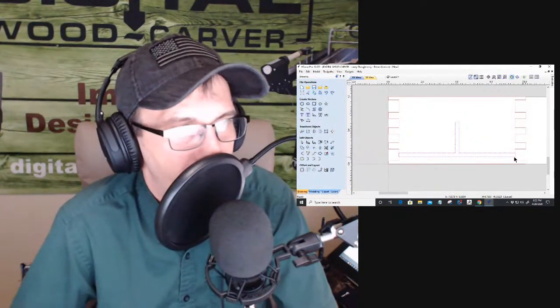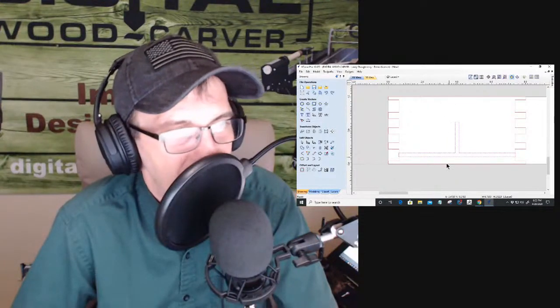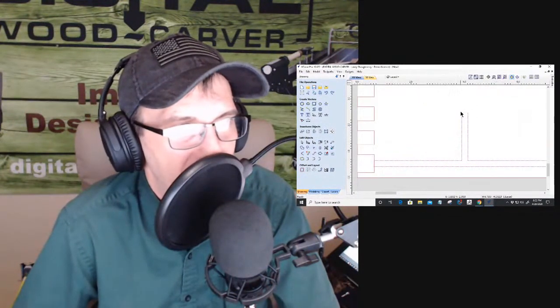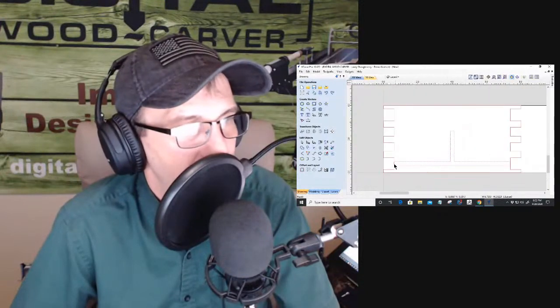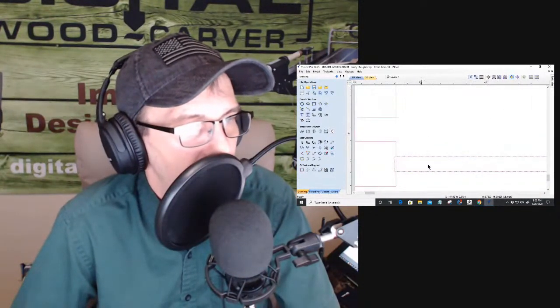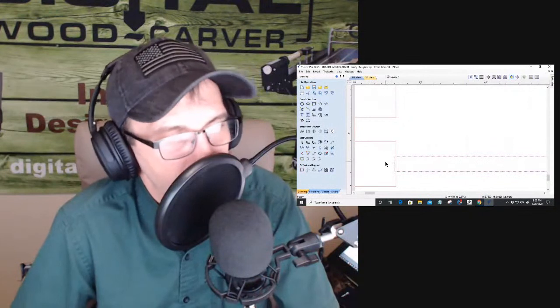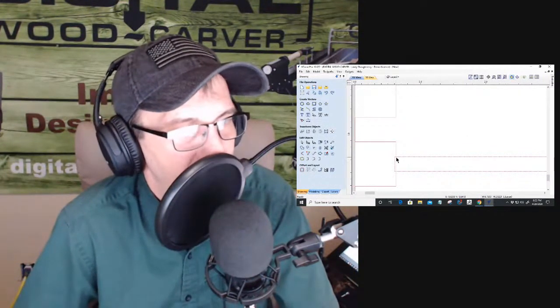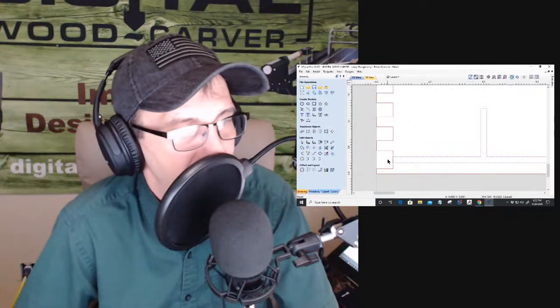Now, I've got to resize things. Now, I only really need to resize one thing this time. The one thing that I need to resize is this part here. This part here, it's not a stop groove. I need that bit to come out and cut past into this finger a little bit.